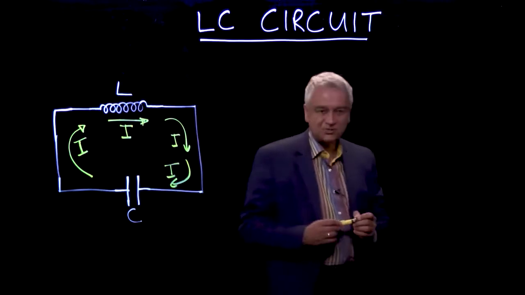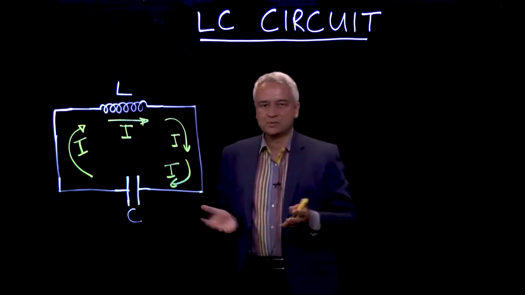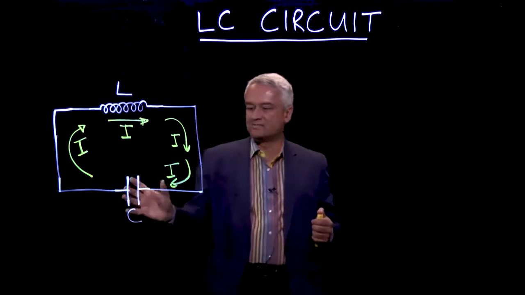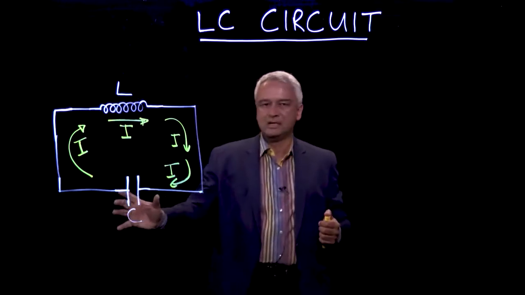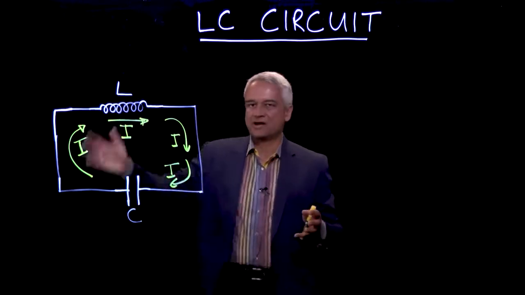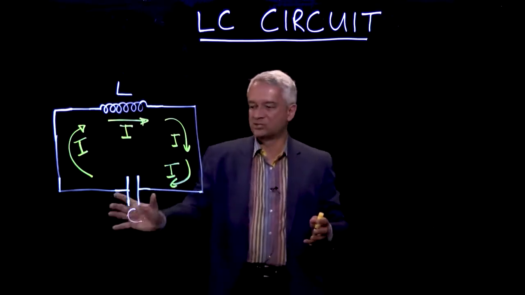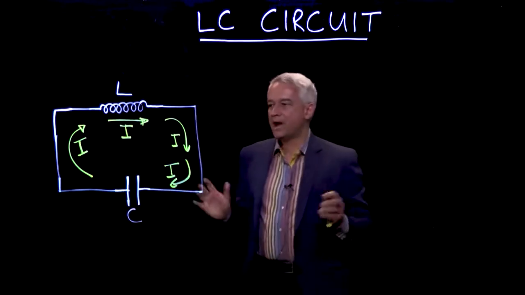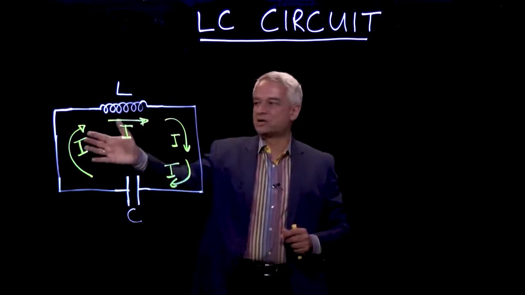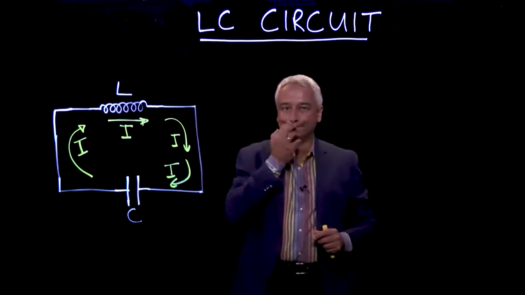So our starting configuration that I engineered was not a stable solution. In our starting configuration, I had this big, beefy, healthy plus Q here. That can't just stay that way. That's going to drive a current. As that current flows, the charge drops. Now where am I? Well, now I have a big, robust, healthy current flowing through the inductor.